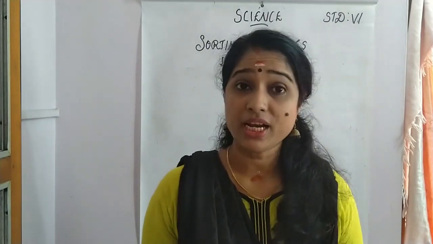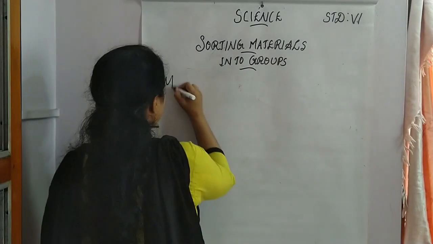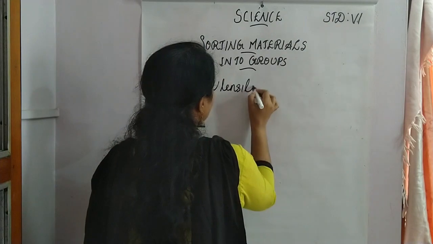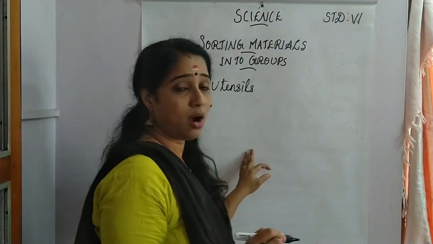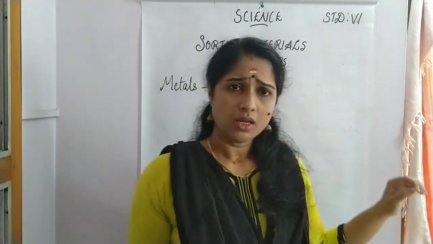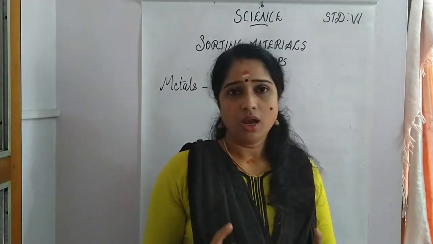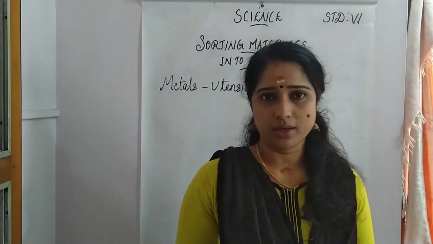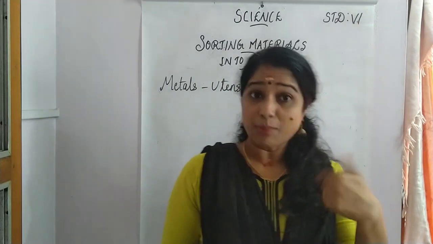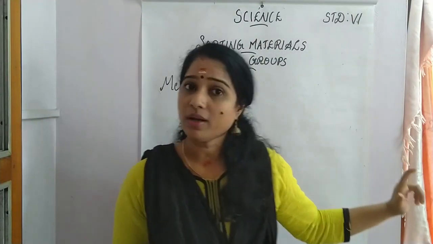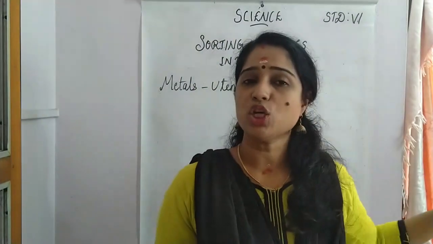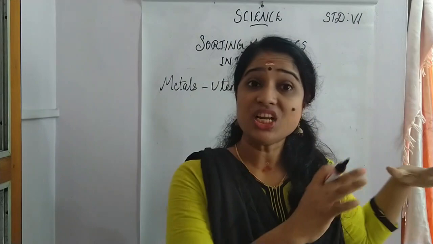All these vessels are made of what? All the utensils or vessels that we use in the kitchen are made of metals. Who can say the answer? Why are we not using plastic vessels for cooking, or glass bowls for cooking? If I say this, some of you may have a doubt that in the microwave oven we sometimes use high quality plastic and glass bowls. Then the condition is different.